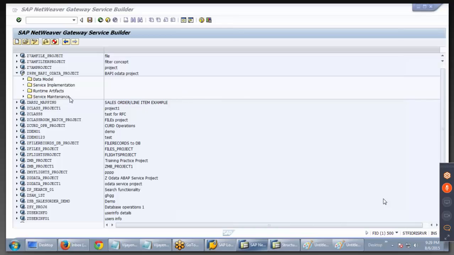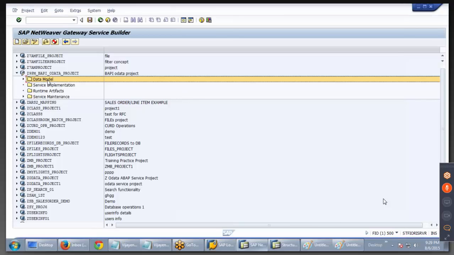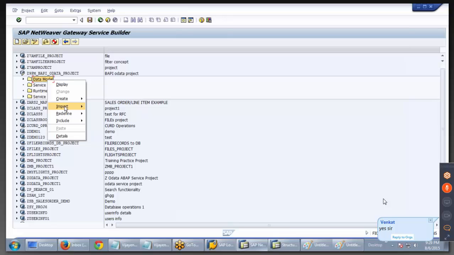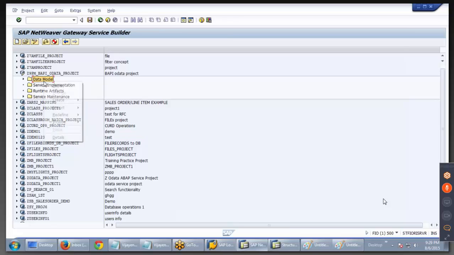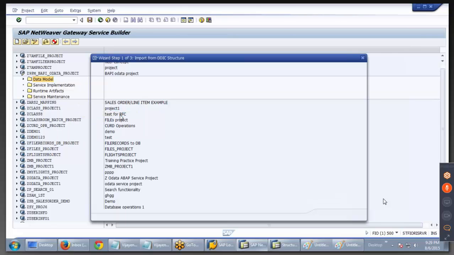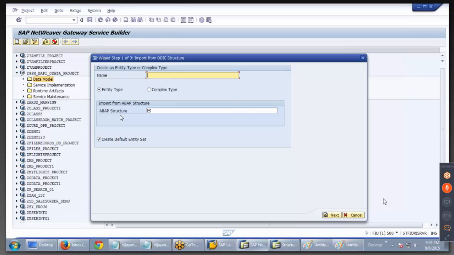Then you can see under data model, you can right click here and you can import DDIC structure for creating entity type and entity set. You can right click data model, import DDIC structure for creating entity type and entity set. So you can provide some entity type as, for example, flight.